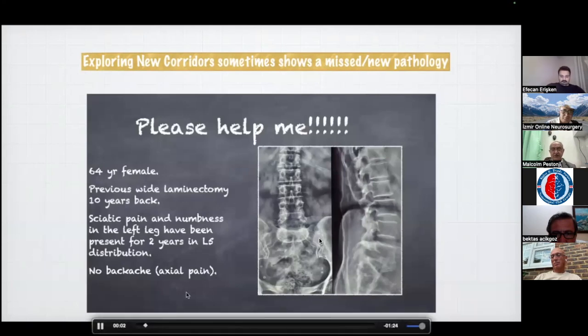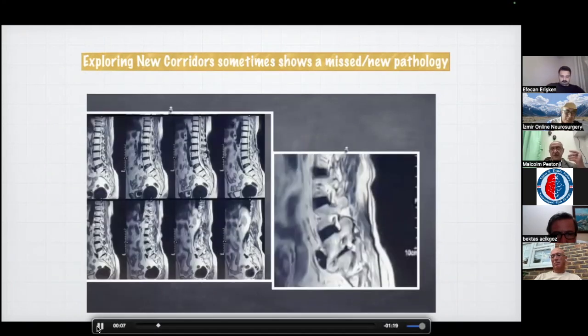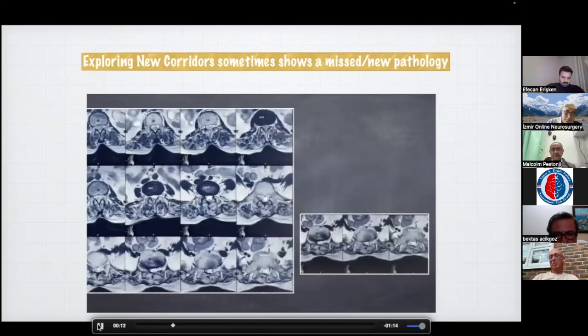What to do in this patient? So I say, let's do a CT scan. Let's do an MRI. I'll pause the MRI. You can see the foramen is open. Fusion has occurred. Foramen is open. There is no huge harm, this bulge, nothing there. There's no pathology there. What the hell, man? What is wrong with this guy? What should I do for him? And it's left-sided, and you can see that the left-sided foramen is quite open. There's nothing wrong on the left in the MRI. So now what to do?